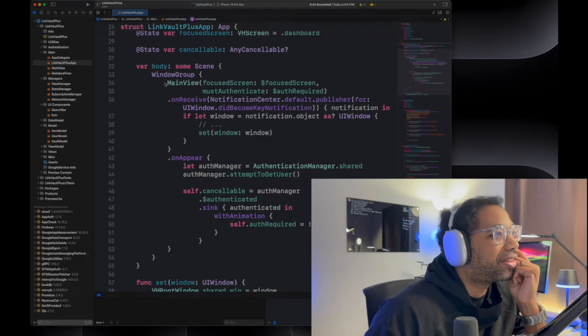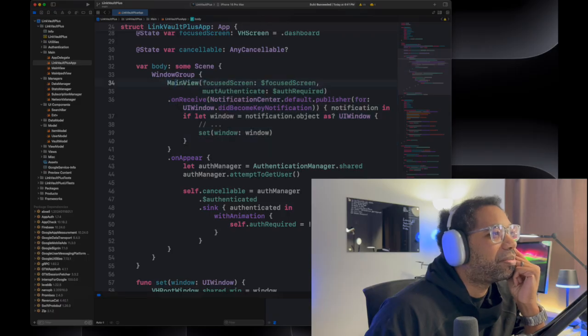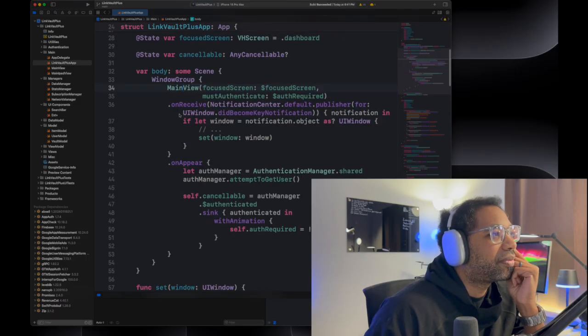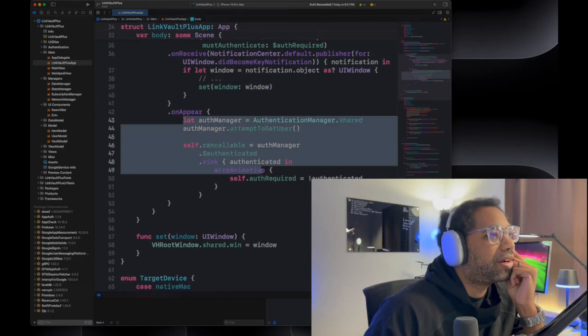Okay, rambling. Main view. Let's see. Okay, so I have this main view here. And I have this on receive, which is paying attention to a notification, did become key notification. Set window. We have on appear.